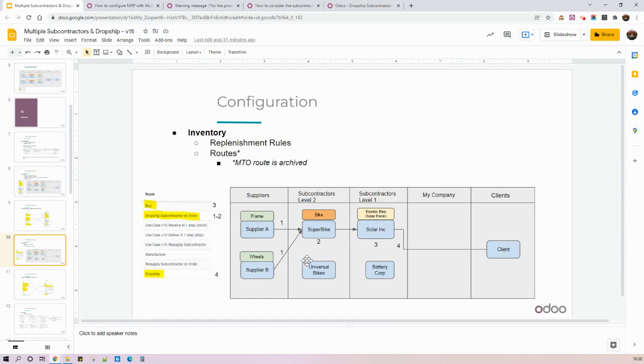So this was the first route, dropship subcontractor on order. Then again, I explained the second step here, which is the transfer from production to subcontractor location. I have the third rule, which is buy.